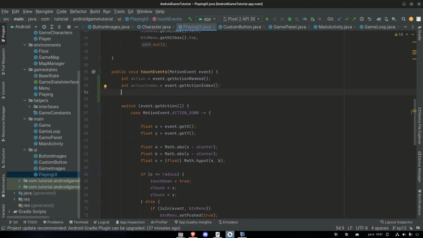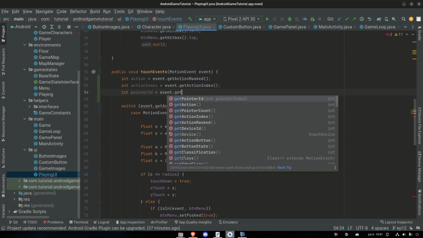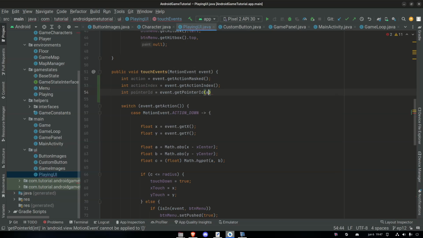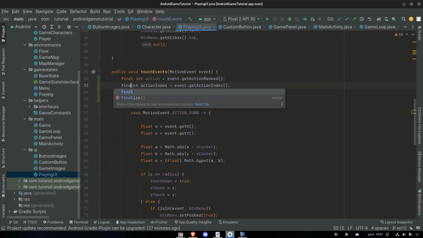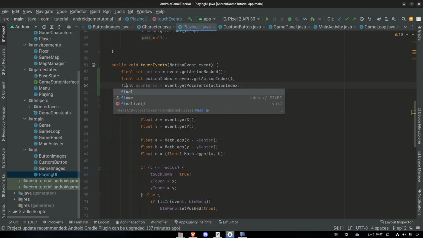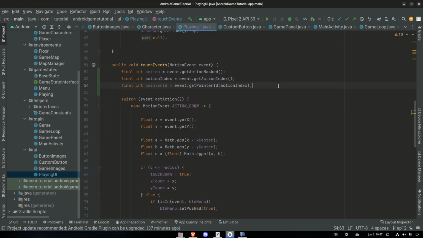Simple as that. And the last we need is the pointer ID. So int pointerId is equal to event.getPointerId. And it's asking for the pointer index or action index, so we're going to give it the action index. Now we have all the variables that we need, and we can make them all final because they're not going to change once we get in here.